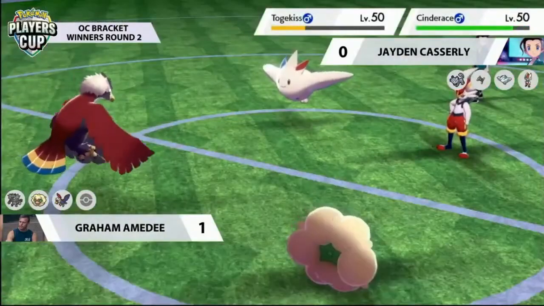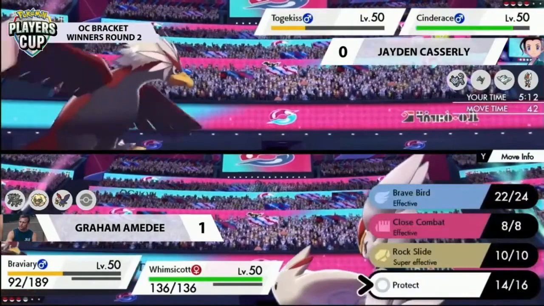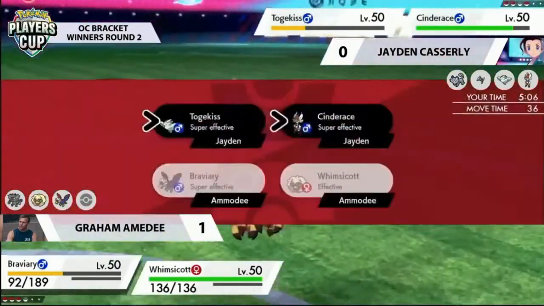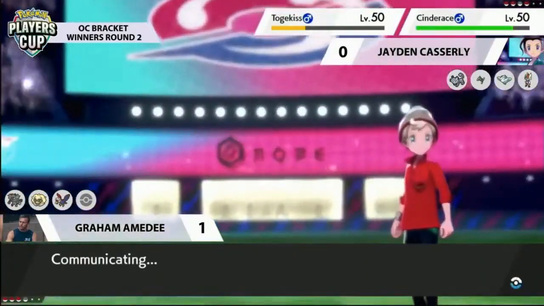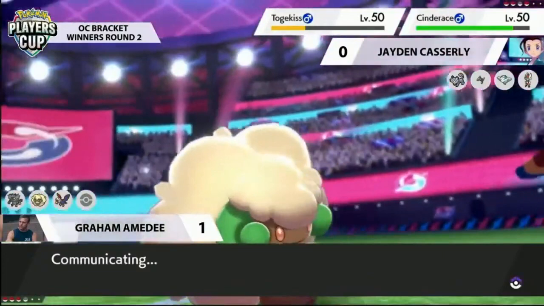I think the Whimsicott actually being relatively unchecked has certainly caused a lot of problems for Jayden here. We know it's got its Focus Sash. Like you said, it can go for things like Tailwind in this situation. And those Dazzling Gleams are picking up crucial damage as well. We saw how much pressure it could apply to the Alolan Persian, obviously dealing out super effective damage. But having that spread move as well shows that all these little bits of chip are adding up.